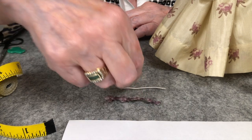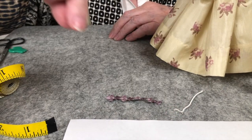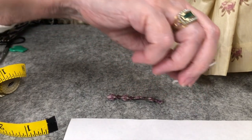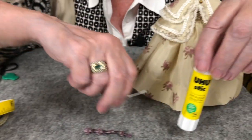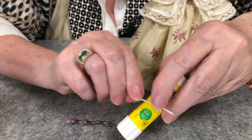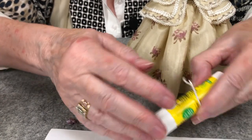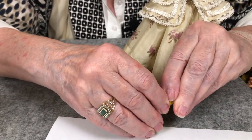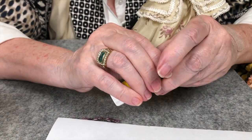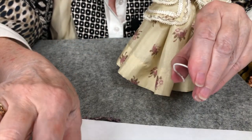Okay, we're going to shape this. You might have some of this stuff coming off but we'll take care of that in a minute. What we found works really well for shaping this is a glue stick — just kind of use that. But anything you have at the house — anything right, this is just the shape and size that worked well for us. It could be a thread spool, or whatever, just to kind of help get the roundness.